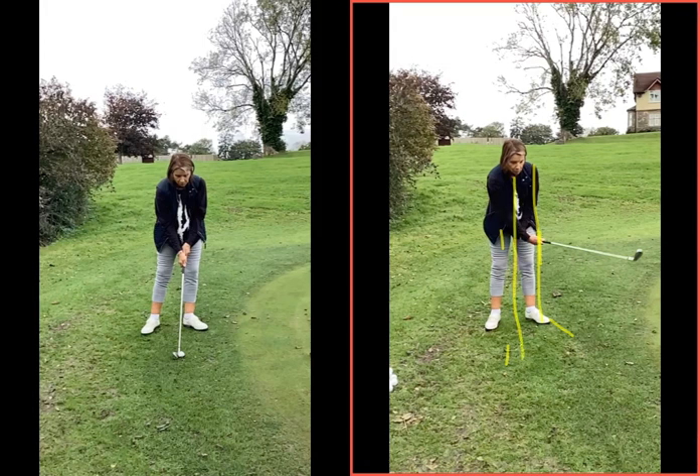You can see your hands finishing between your thighs, where you've just gone 'boink' this way. Your head is still looking down at the ground, the body's not really moving, and the club is at about the three o'clock position. When you hit that shot you felt you were wristed again. But the wrists have done that for a reason — you stopped everything, and the momentum and weight of the club caused the wrist to break down. If the left arm tried to keep going, the right arm couldn't stay on the club. So you do one of two things: either you flick with the wrist, which most people do, or you let go with the right hand and the left keeps going.